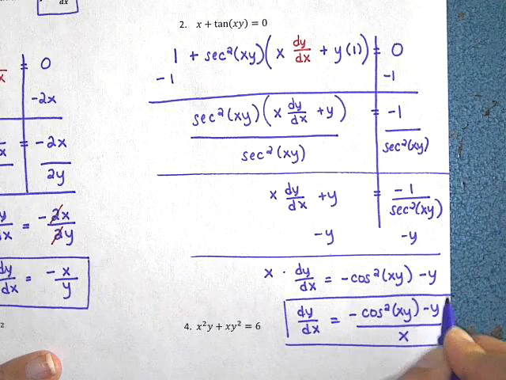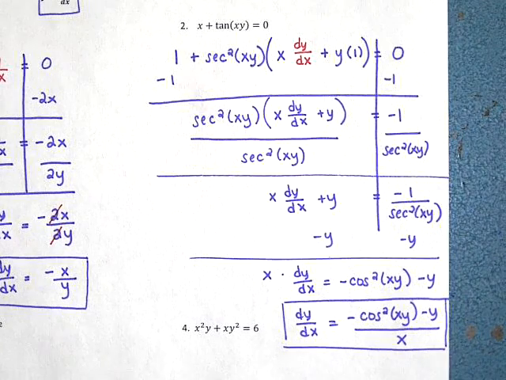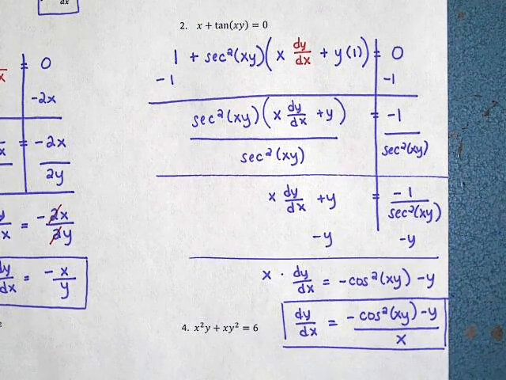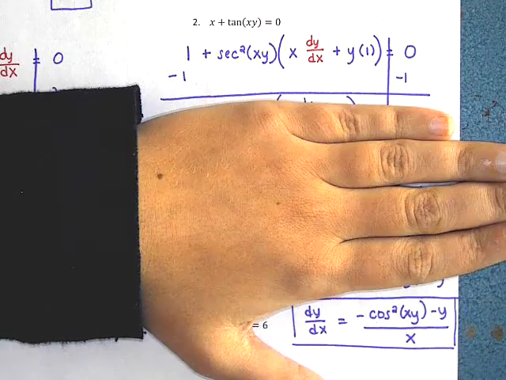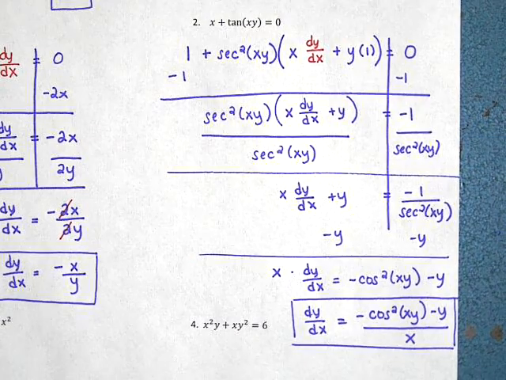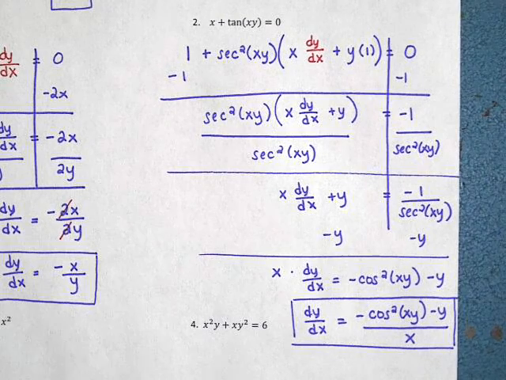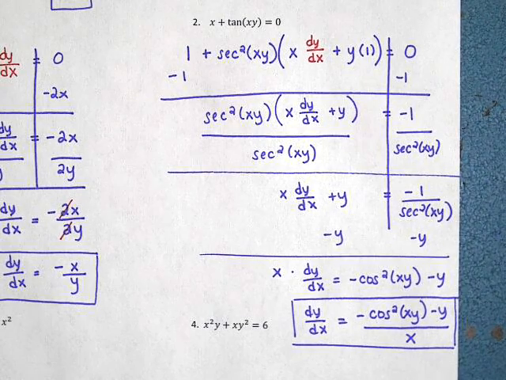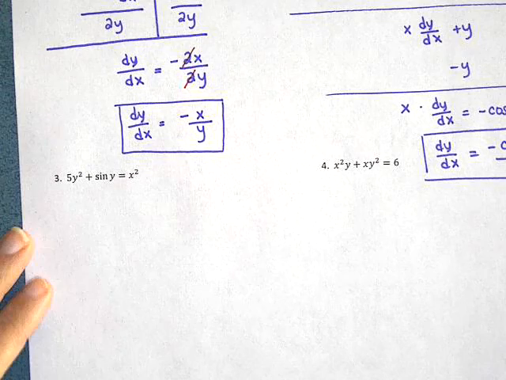Now, if you think about this problem in the big picture, the only calculus thing that we did here was the first step. After that, it was all algebra, which is where the real challenge is going to be. So we're going to have to practice this a lot because there are lots of little places to make a mistake. Let's try number 3.